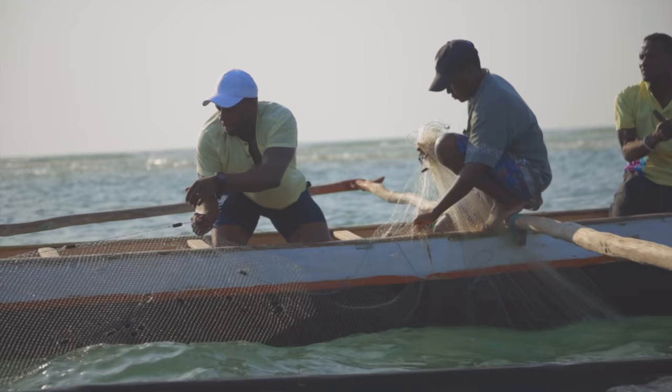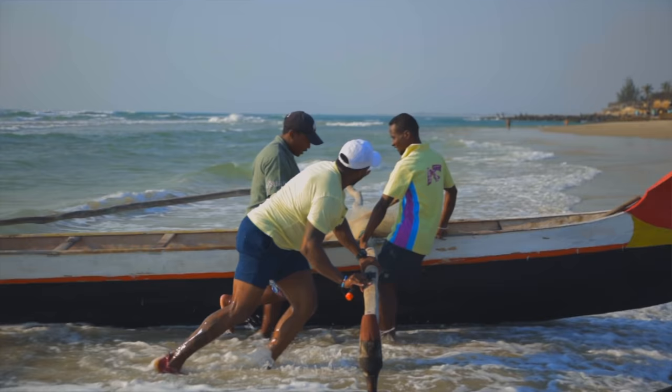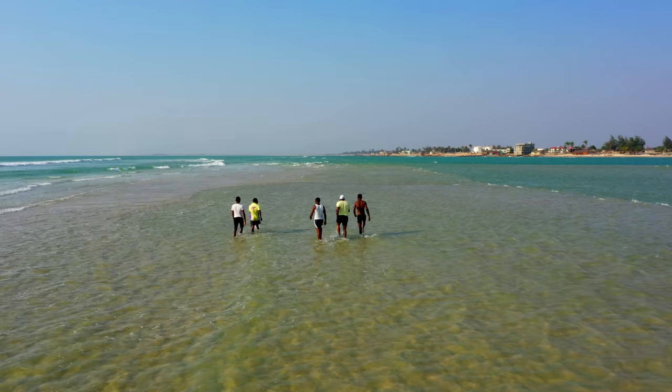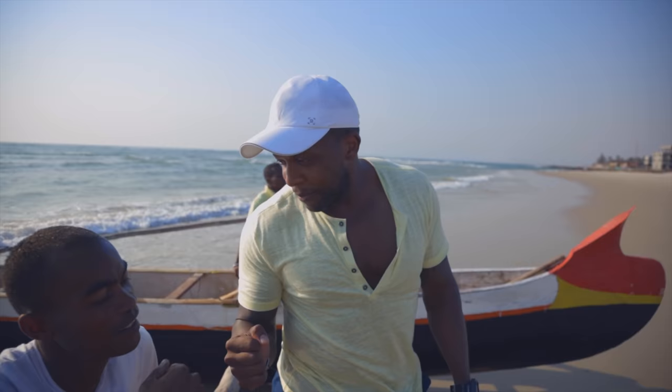These guys are so much fun. I love their energy and their positivity. I just wish that I could communicate. But what shines through is just their positivity and their personality, and that we can connect on. It doesn't really matter what language you speak. People recognize joy and happiness, and I recognize that in them, and they see that in me too. And so we're able to bond. So with that, very good time.